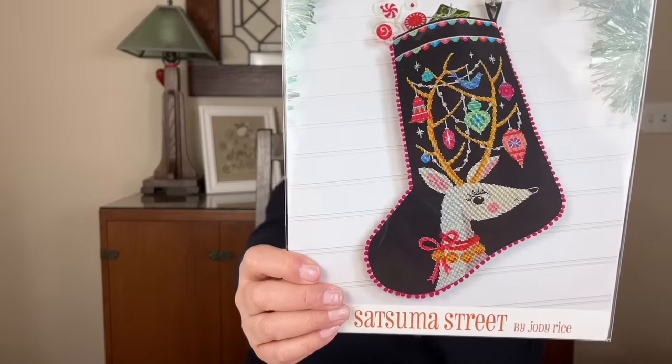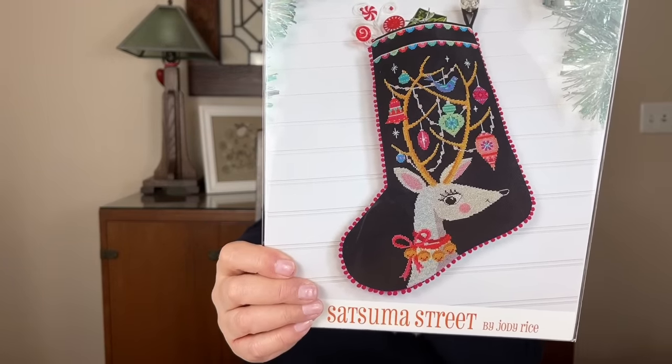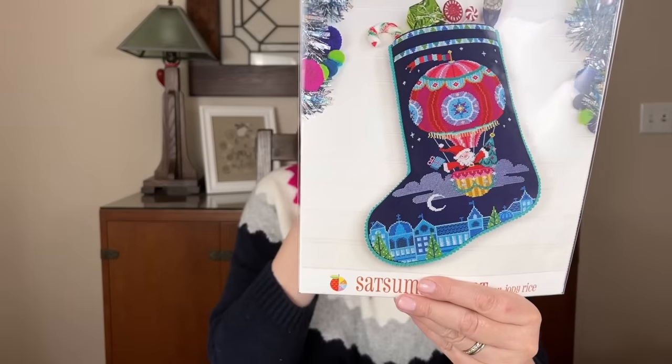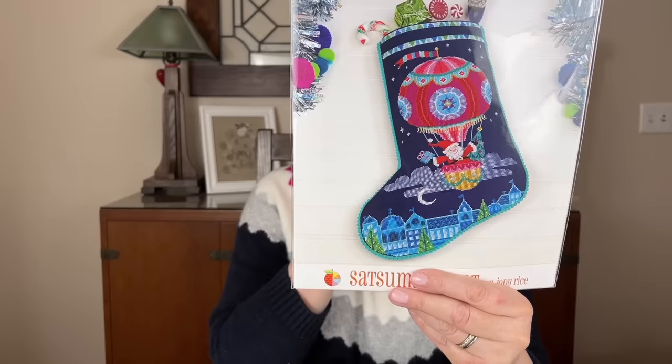All right, this is warm colors, cool background. Look at the eyelashes on that cute deer. This one is interesting. It is mostly warm colors, but you've got a sapphire blue in the town below and the red of the Santa. Well, I'd have to see that in person. It might be a cool, might be a warm. You know how when you take pictures, it looks a little different. So we'd have to pull the actual colors.